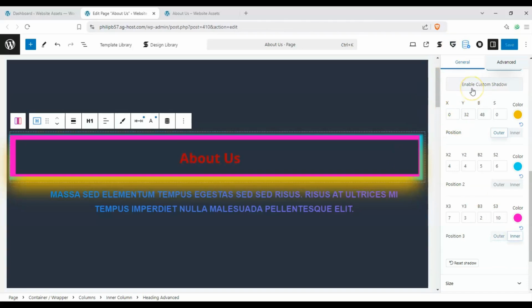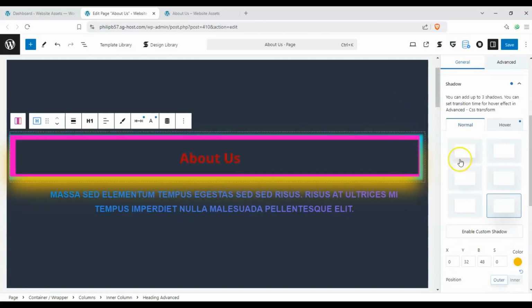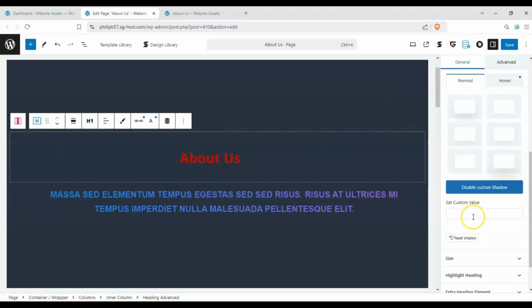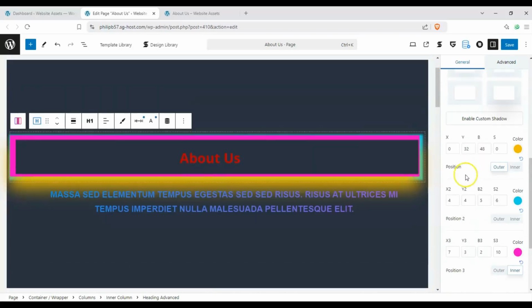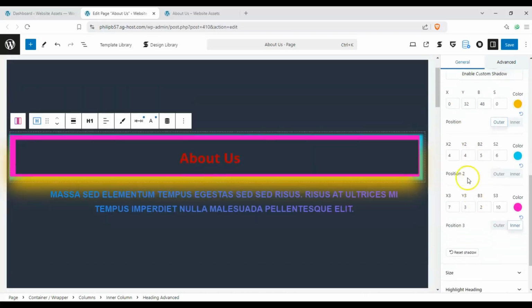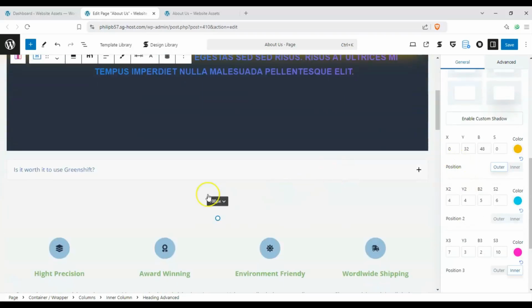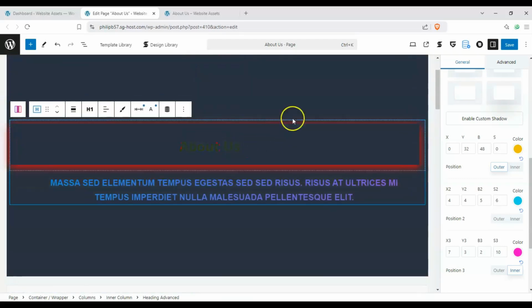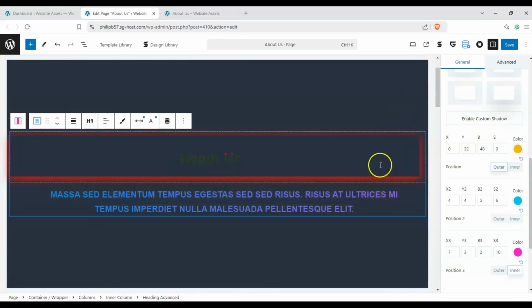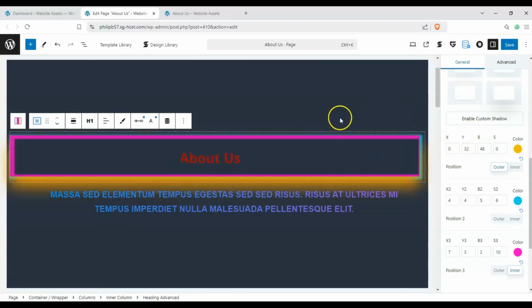So for demonstration purposes, we'll just have it as these. And we can put the custom value here with CSS and stuff. But these are the normal ones you'll have here. So if you had a white background, you would obviously use dark shadow, but we're going to use these neon colors just to make it a bit easier for us to see. So I'll go ahead and save this, and let's take a look at our changes in our actual site.